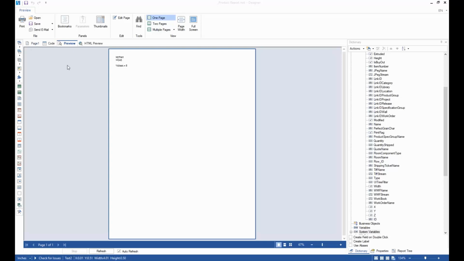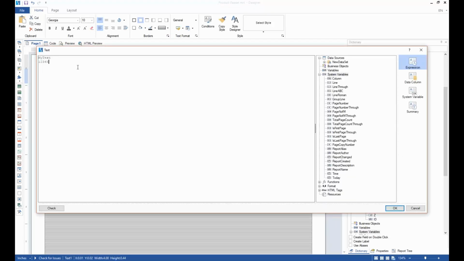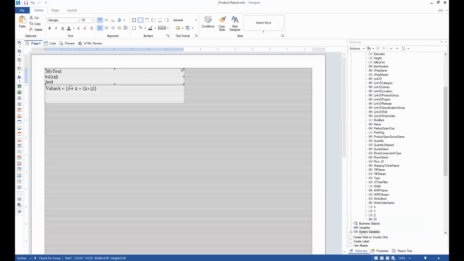So as we discussed too, you can also do multi-line expressions, which is what we showed here. Multi-line expression is just very easy to do. There's really no limit to the number of lines you can do in here, so we can continue to add more text to it. And it's just going to add values onto there for the test. The one thing to keep in mind is the limit is set by whatever your text component is.